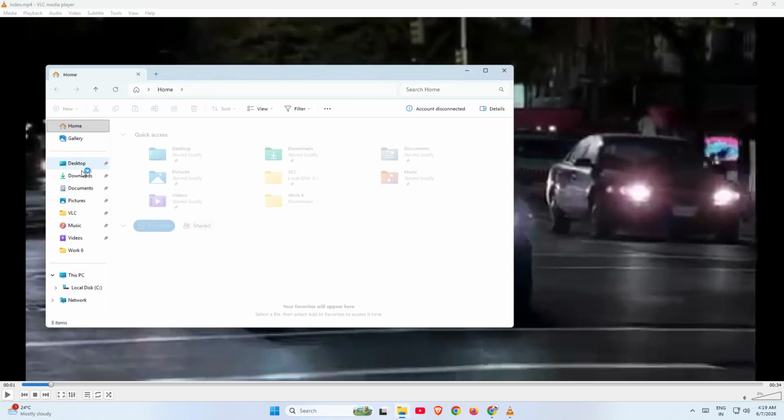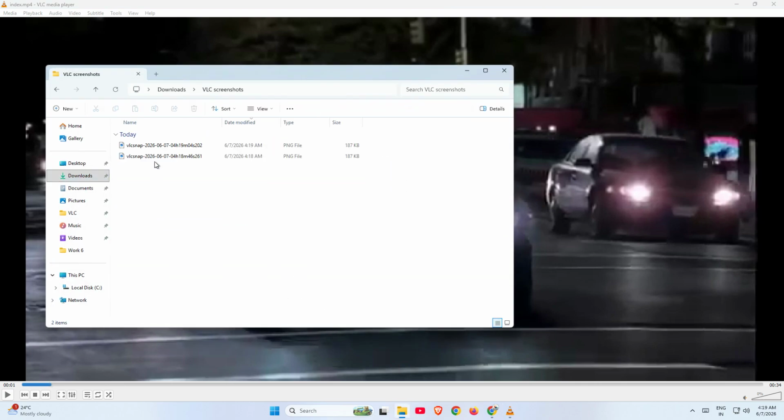If you want more than one frame, just repeat the same process. Pause on the next frame, click Video, then Take Snapshot again. You can do this as many times as needed to capture multiple still images from the same video. This is especially handy if you need several screenshots from different parts of a clip. After you've taken all your snapshots, open the folder you chose earlier to access the extracted image files. You should see the saved frame images there, ready to use however you need. From there, you can rename them, move them into another folder, or upload them into your project.